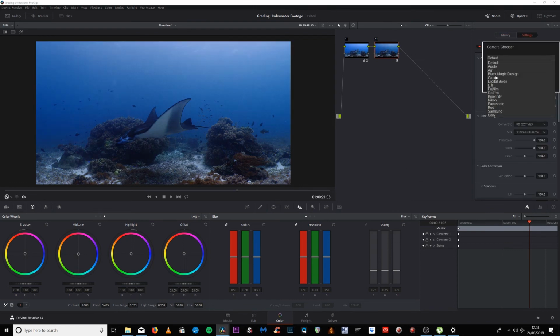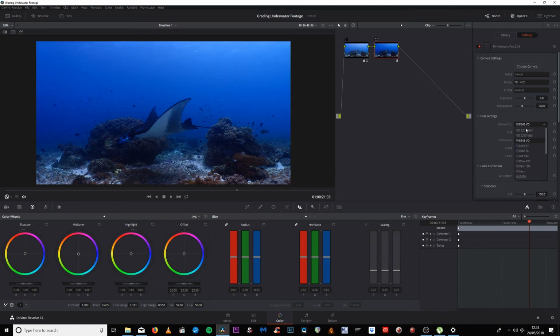Canon 7D with ProLost. That is actually very contrasty, so we're going to pick a film stock which is a bit brighter. That Fujifilm is quite nice. Yeah, I think we're going to go with the Fuji 8553 ET. We have lost a bit of exposure, so we're going to need to address that within the contrast, but we are going to dial this down a bit.